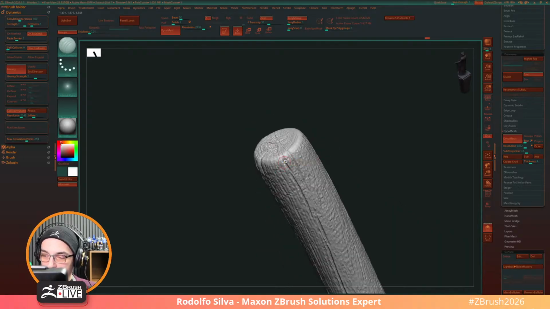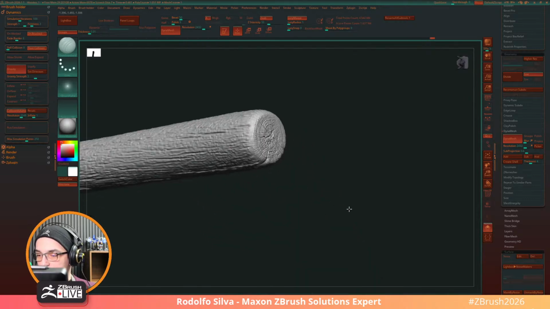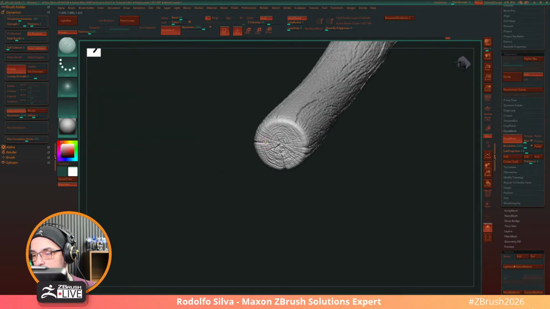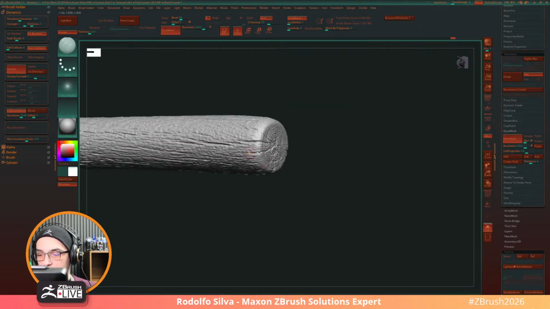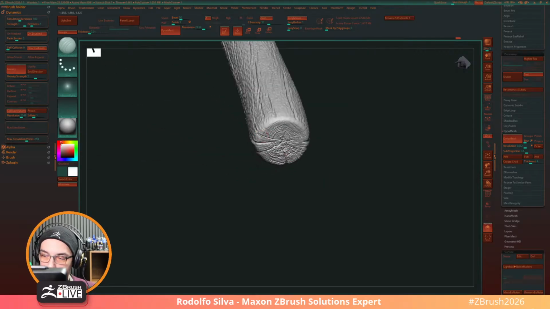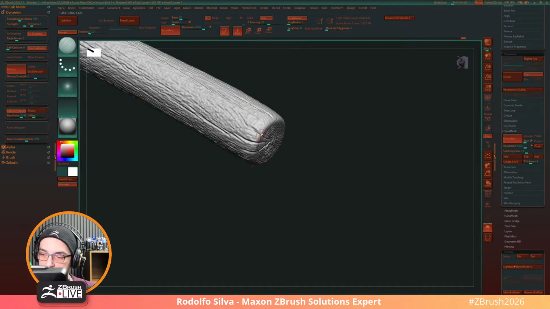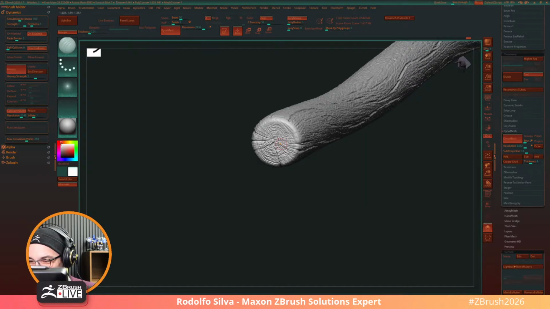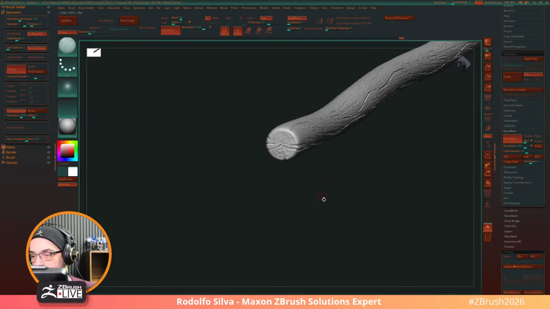Because again, trees and rocks and stuff like that, they have anatomy. They have their own anatomy. It's just that it's not muscles and stuff. It's fibers. It's erosion, right? I mean, if you're talking about rocks, of course, this stream would end up with me talking about rocks, of course. So we're going to do something that's just making this like that, right?